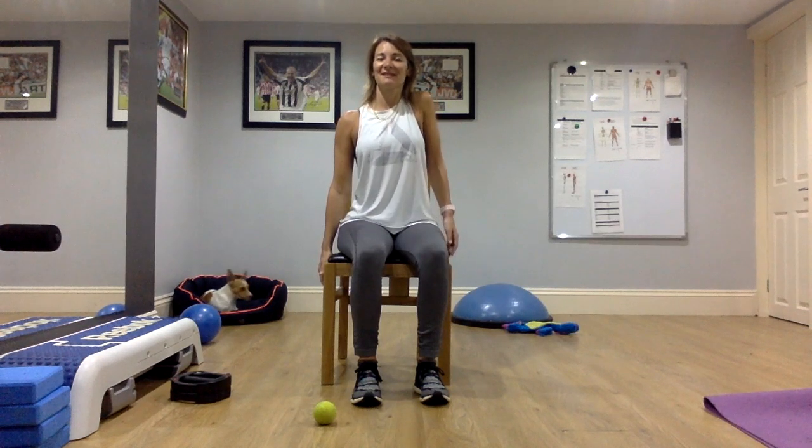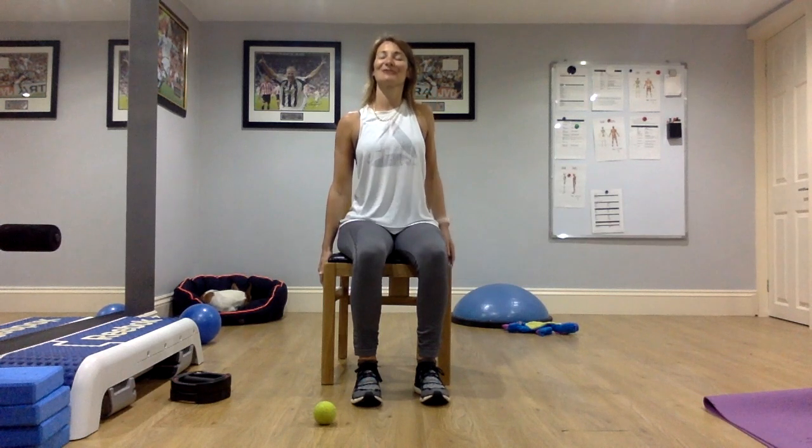Really pull the shoulder up towards the ear. And feel the shoulder blade sliding back and down. See, I told you it was only gentle this morning. So let's try that with the other shoulder when you're ready. So a little lift, circle the shoulder back.